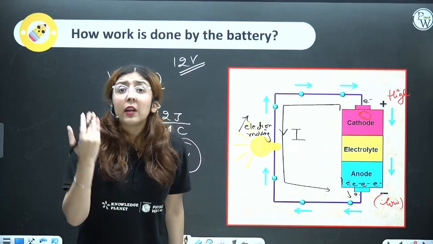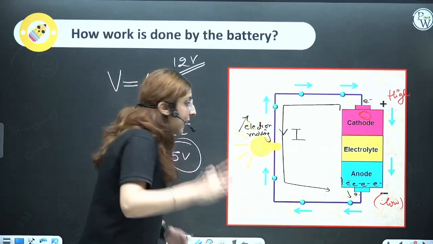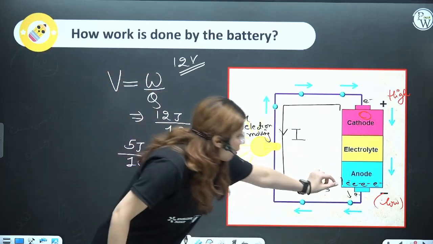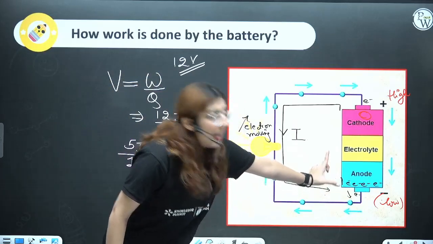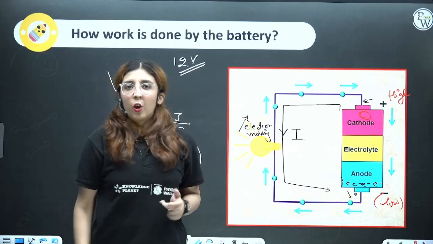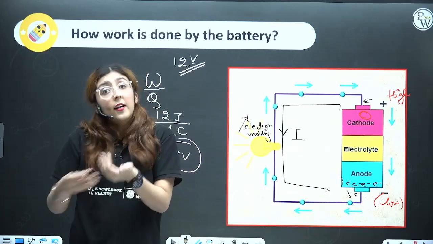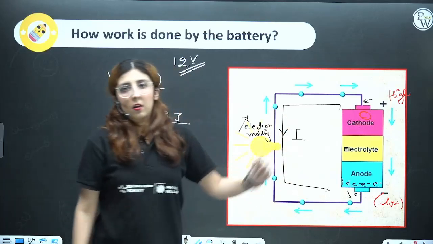But talking about electrons, how electrons are moving, they are moving from negative to positive. Why? Electrons repel, negative repels negative. That is why. Okay, and just giving you a gist of why electronic current is opposite, this is why.